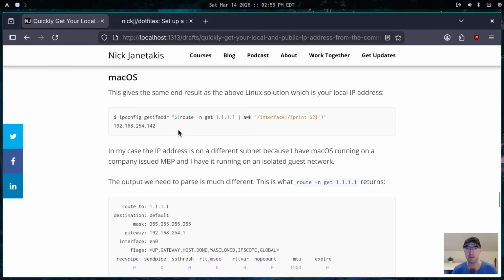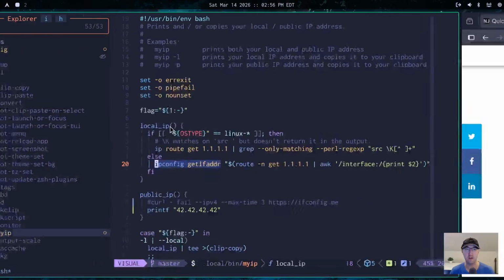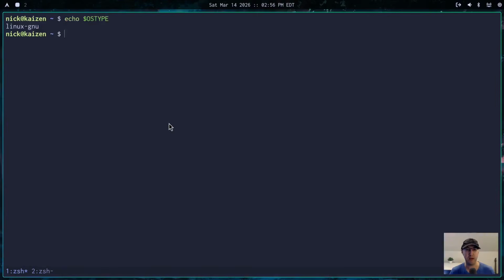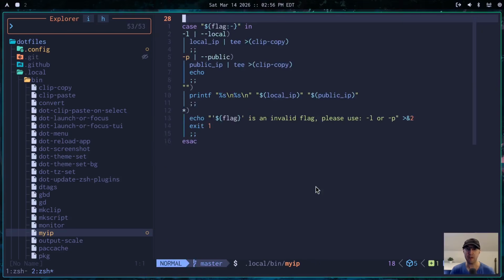It's kind of interesting because I have that MacBook Pro set up to where it is on a completely different guest network instead of my main network, just because I want to keep it isolated. So that's why it's on a different IP address here versus the one that we saw in the other response. But yeah, that's basically the script.